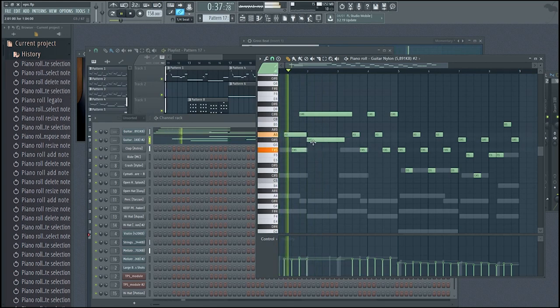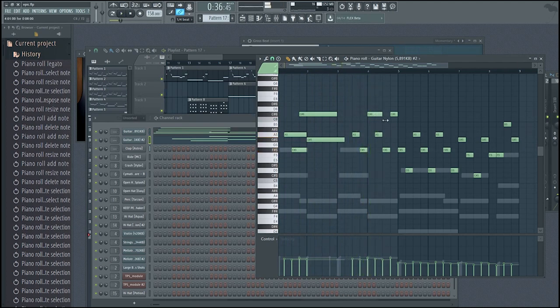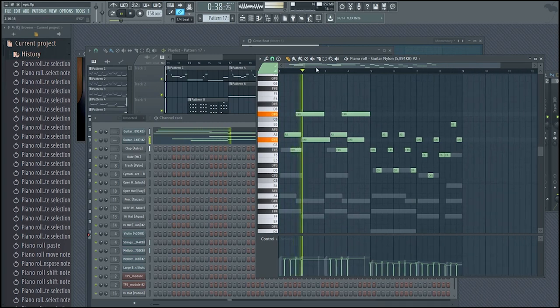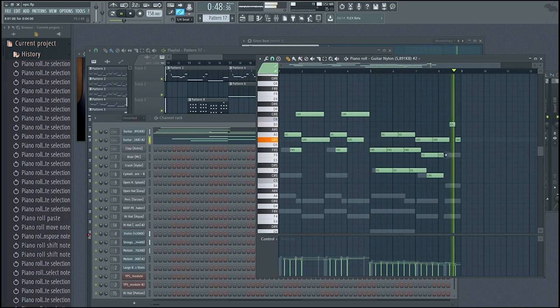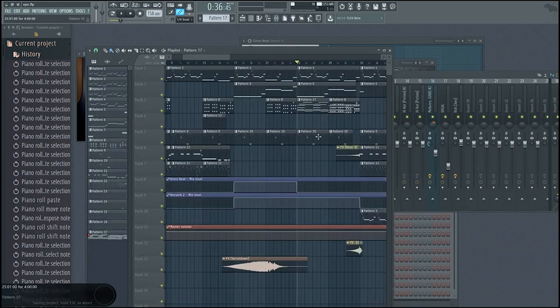That might be the move. See, I'm just playing around with notes here. Sorry I'm not saying much, but I'm literally just moving things around, and I saw that the G sharp should be the hit here, so we're gonna carry that over to here as well. That pattern there, that little loop is nice. Stretch these out a little bit. Beautiful. Okay. So, it still doesn't sound super realistic and convincing, right?